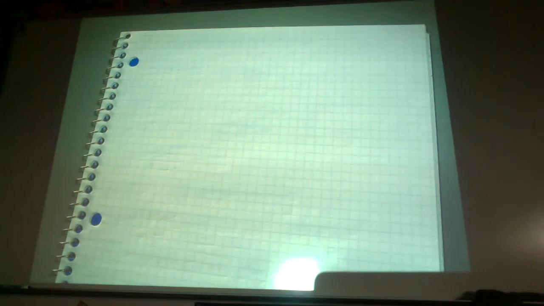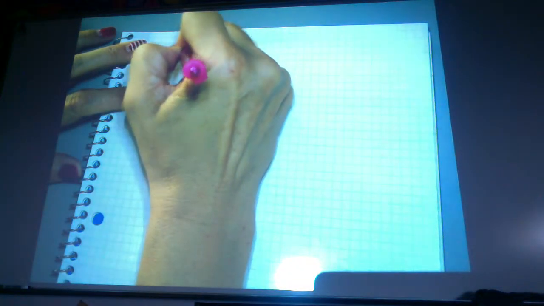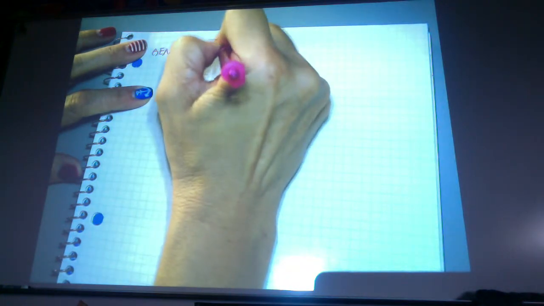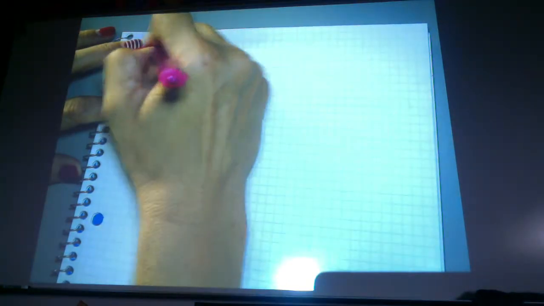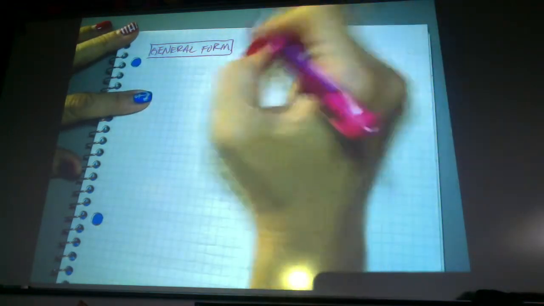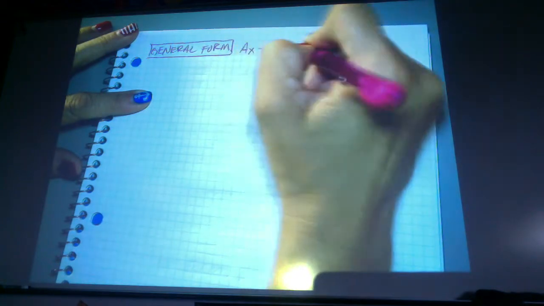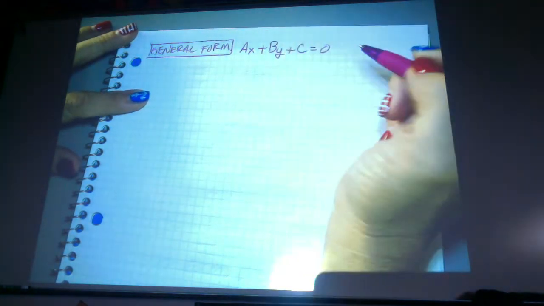So the last question that we're going to do today is the example. Am I on 5? Oh, before I do the example, let me give you a few other things. General form. So general form of a line I find fairly useless. The only time it's really useful is if you're doing systems of equations, in my opinion. You have a capital A x plus a capital B y plus a capital C equals 0.